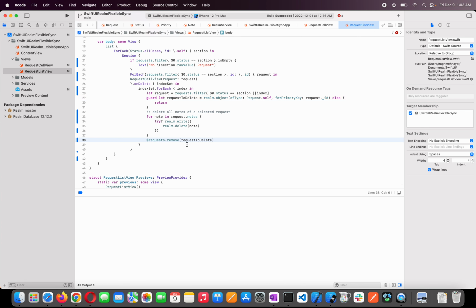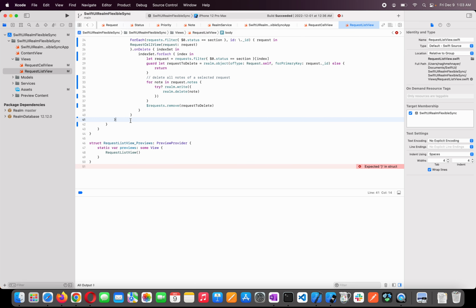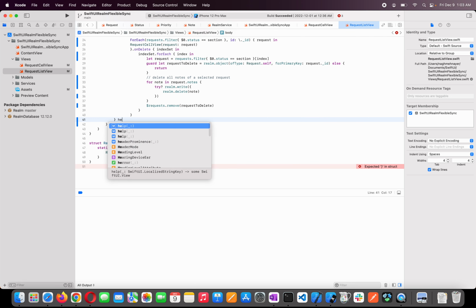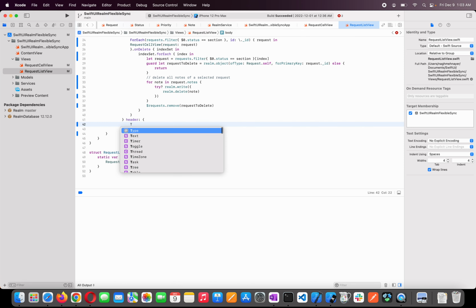So we are good. So we can add header as well. So question is, header sitting where? I will tell you. So after section, I'm gonna go here and say header, for this gonna be a Text, section dot rawValue.